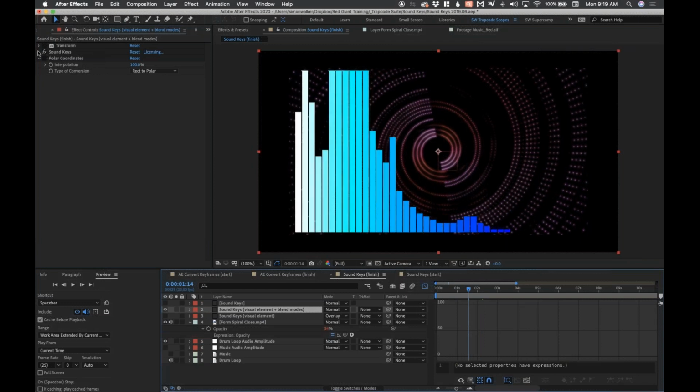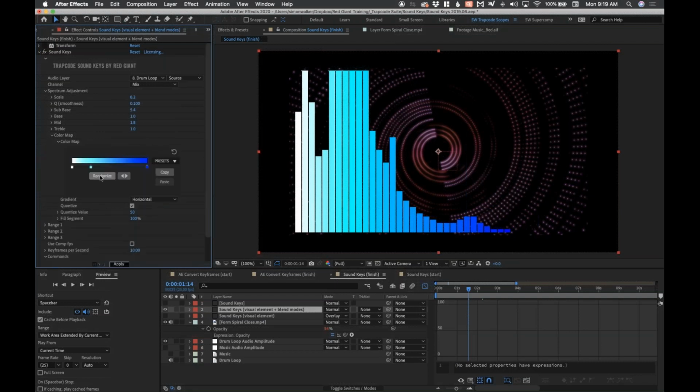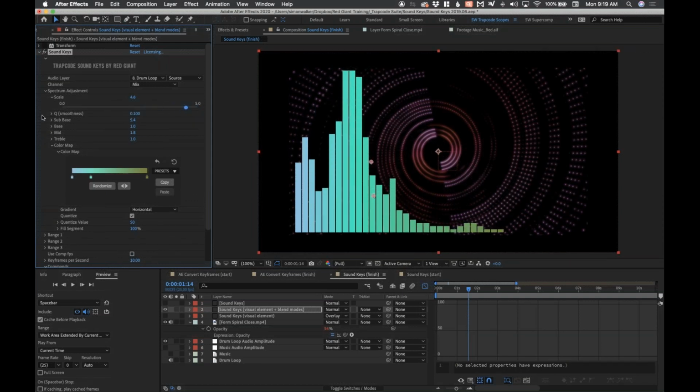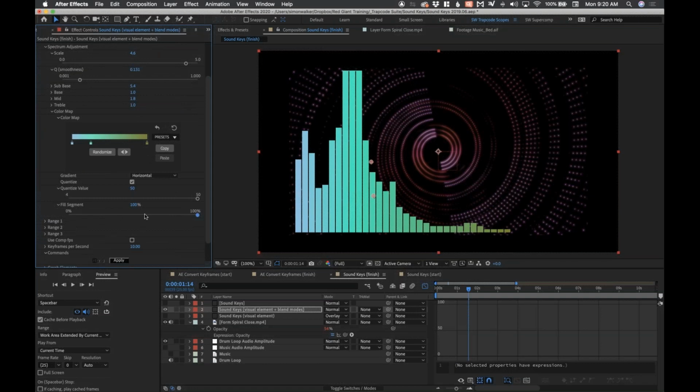And inside sound keys, you have the ability to change the spectrum. So you can change the spectrum color map for all sorts of different styles of color, and also have your own custom ones too. And then you can also change the smoothness of the curve and change its scale, to see how big or small you want to move it, or even quantize it, or even change the segment values so it fills with a segment and so on. So you can then start to make it look like these previous 1980s LCD displays, which is quite fun.